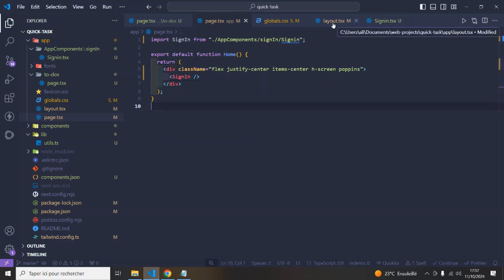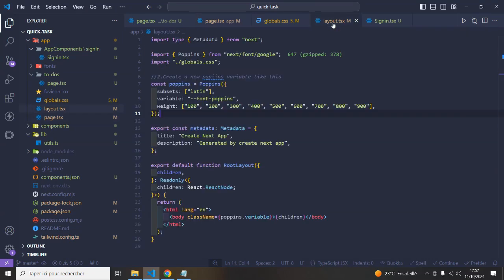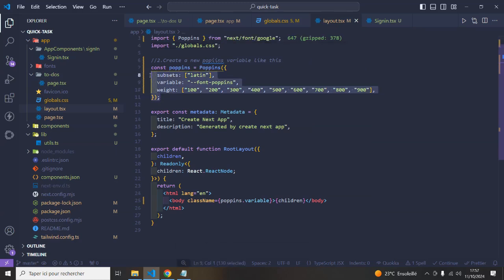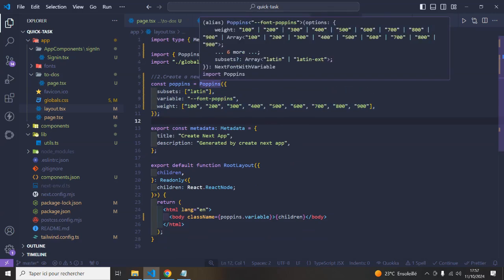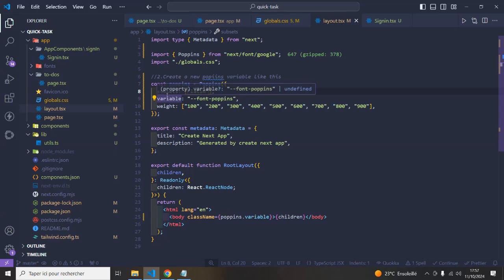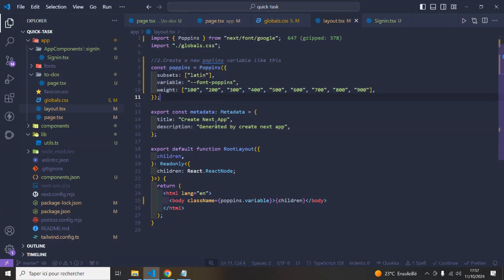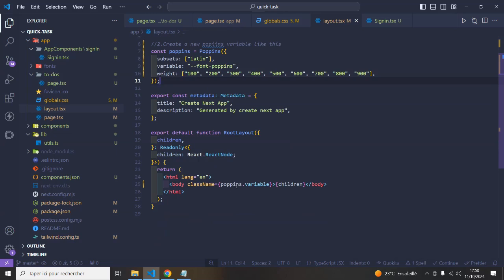If we go to the layout.tsx, we are going to add this Poppins object from this package, and then we are going to create this Poppins variable with this Poppins object that we created, and inside of it we're going to add all of these properties. After that, we're going to add the Poppins variable inside the class name of the body tag.